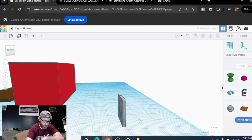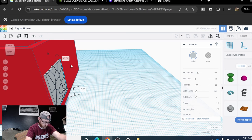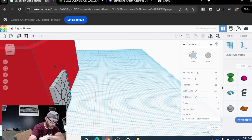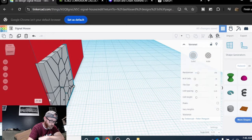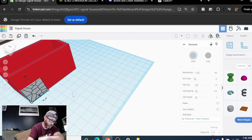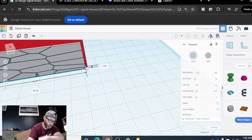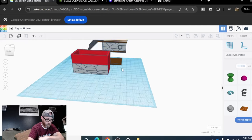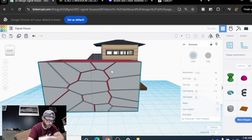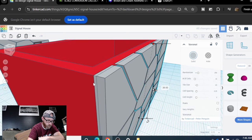So let's flip this to 90. All right, and then let's bring this in here. Bring it up, hit D, and drop. So 1, 2. I'm touching. 1, 2. All right. Let's bring this out to our edge. I'm using the black one to pull, not the white ones. The white ones will skew your pull. Black one. Swing around, make sure, yep, we're even. All right, back up, let's make sure we're even. All right. Yep, we're good.